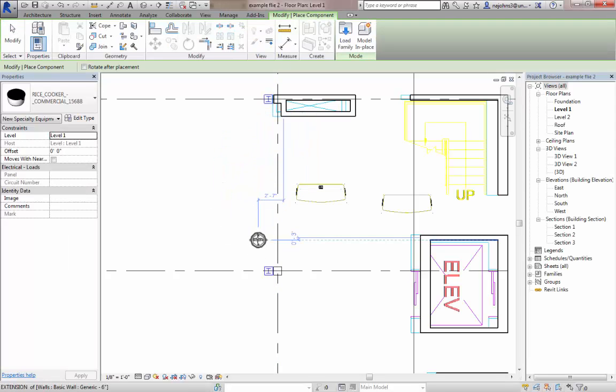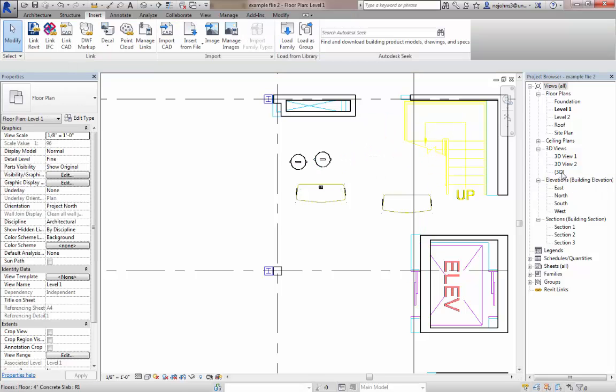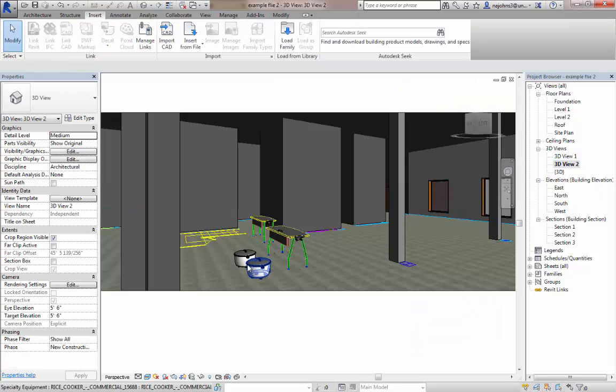And then you'll see I have the rice cooker floating around where my cursor is, and I'm just going to place a couple of them here to show you. And I'm going to hit Escape again, and then I'm going to go back to my view. And now you can see in my view that we have two rice cookers on the floor. And you can move these about in the space, you can change their height and whatnot. That's the basics of bringing in components to Revit.